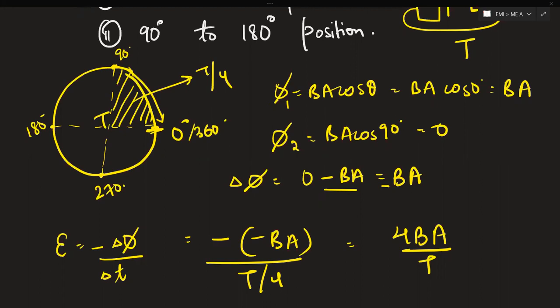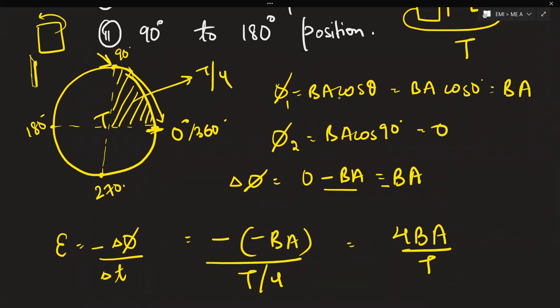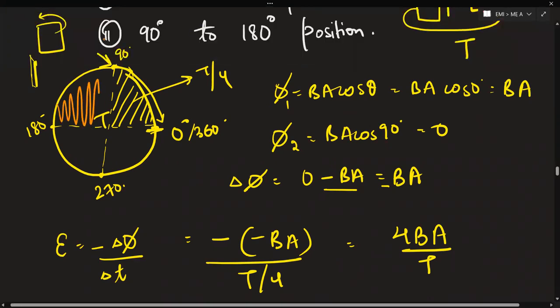Yes. See, any question can be given to you. In your previous year question, this question was there with a slight modification, I think. Random time can be given to you. If the starting point is 90 degree, it means the coil is in this position. Then the coil rotates through this angle and stops. So again, we are just focusing on this part. This will also be T by 4.